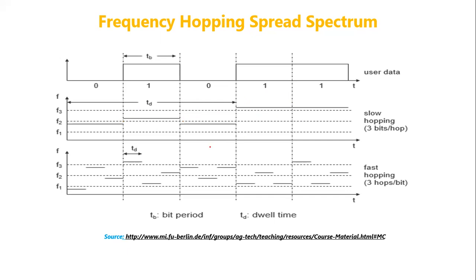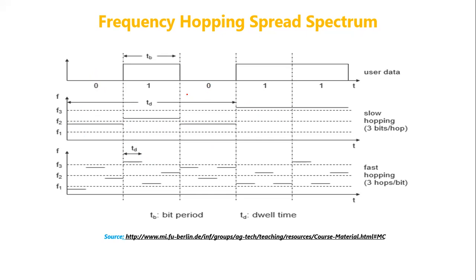So here we are assuming that initially it is working on frequency f2. Okay. So with f2, 0 will be represented like this, with a line below the f2 frequency, because it is 0, and 1 will be represented by a line above f2. Okay. And again 0 will be represented by a line below f2. So this is for this data.